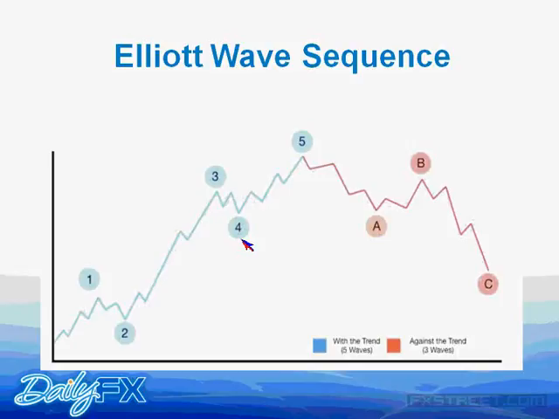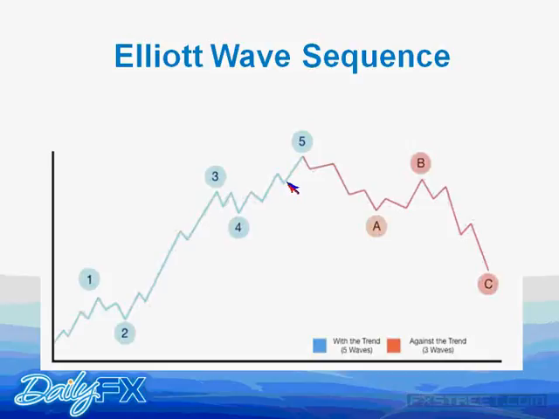There tends to be a lot of extensions in wave 5. So these are, in my opinion, 2 of the most juiciest waves out of this 8-wave sequence. So who cares about wave 1? Who cares about picking a top and bottom? Who cares about wave 4 in the essence of trading it, or the wave A, or the B, or the C of the counter trend move? We want to get the fat part of the bat on the ball here. We want to get the wave 3. We want to get the wave 5, in my opinion.